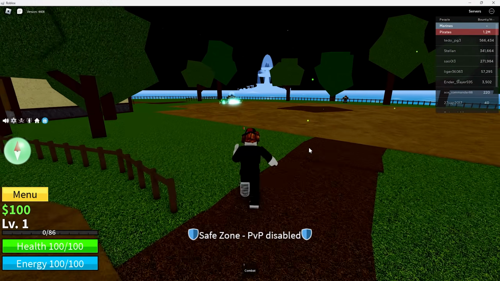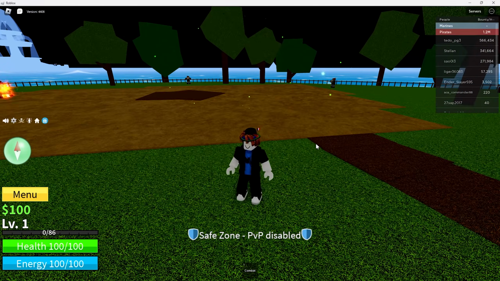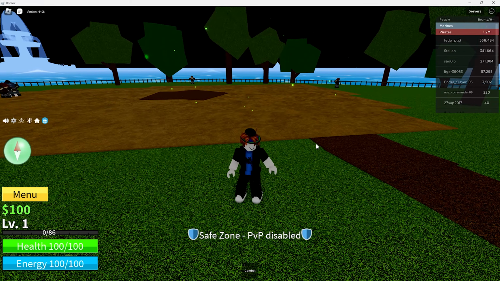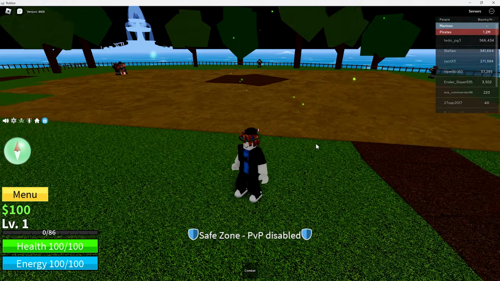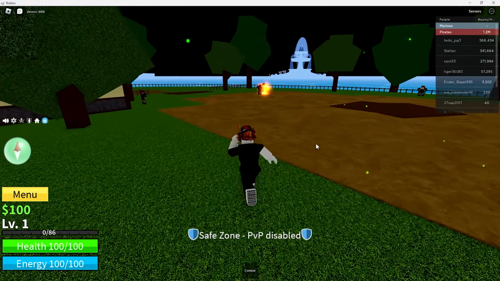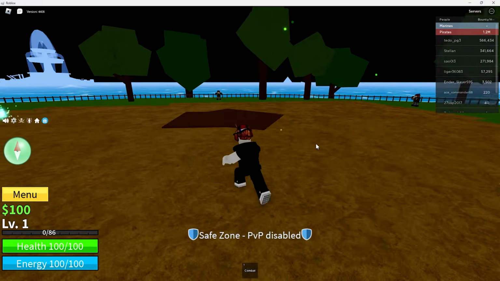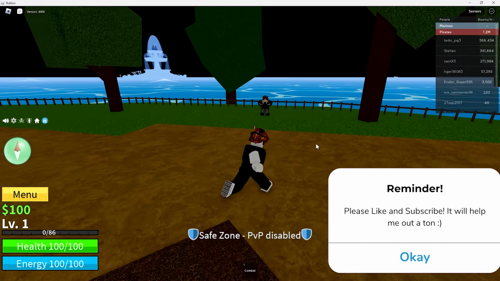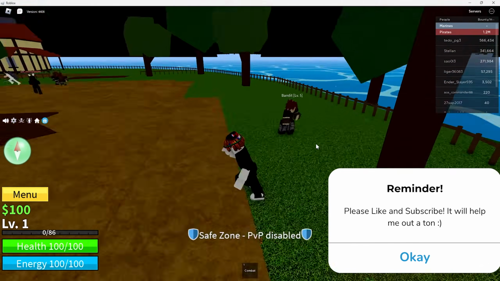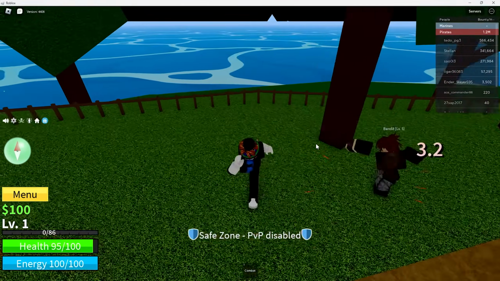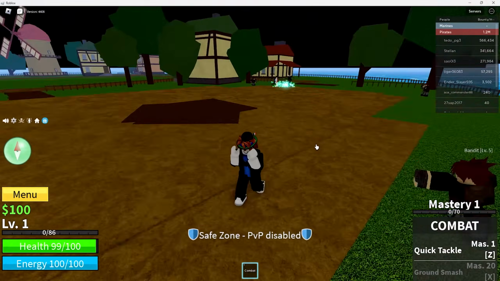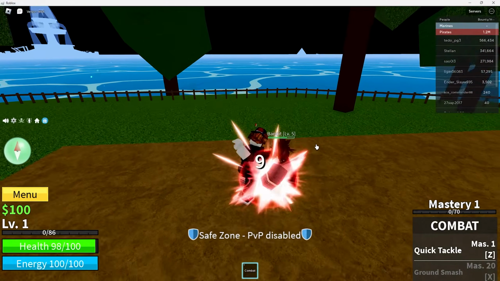To switch weapons you can use the 1, 2, 3 keys. Now as you can see I don't have any other weapons, so I'm not able to use that. And how to fight is actually very simple. You pick a character to fight and then you use the left mouse button to push. And from there you can actually push, as you can see.